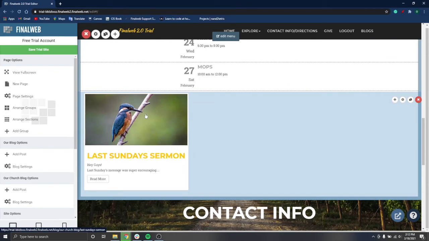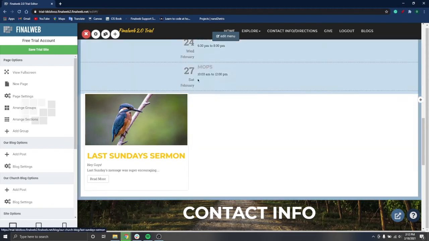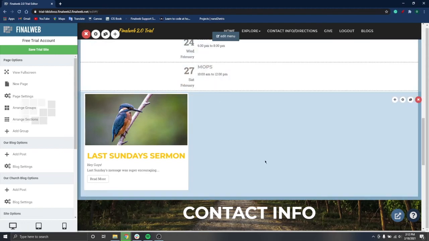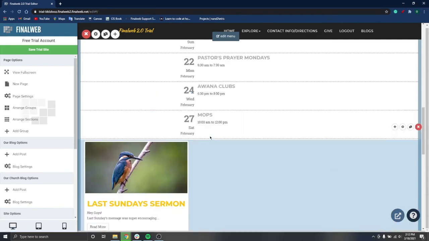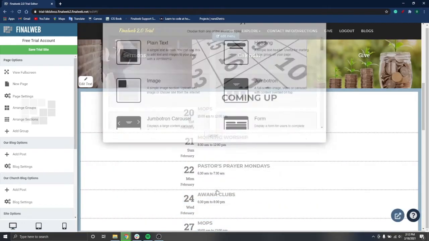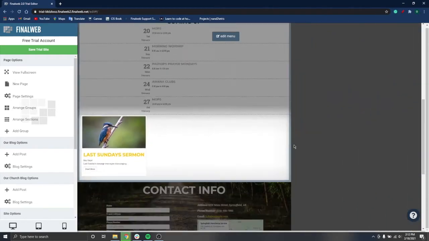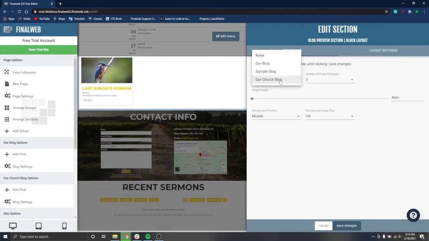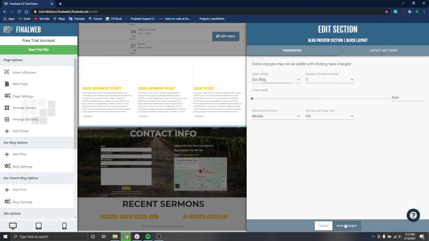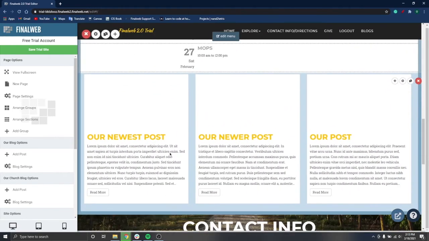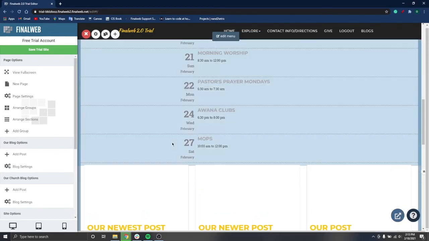We've only made one blog post, so that's all we see right now, but as we add more, they'll fill up according to the number of blog posts you specified for the section. So the block layout looks a little bit like this, and we'll give you a little bit better of an idea when we use a different blog. So you can go into section properties and just change this blog to a sample that the website gives you, but this is more on what our blogs would look like with some pictures up here. The block preview is a super nice minimalist look that will fit into any page.